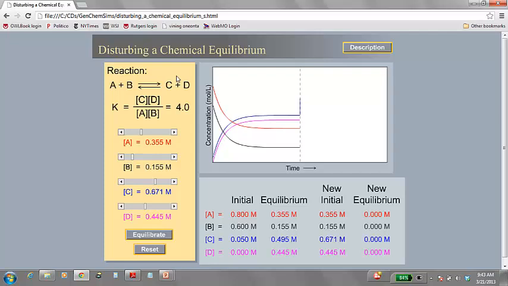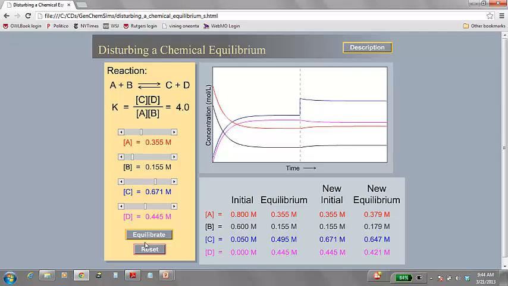So we've added about an extra 40-50% of product C. And what we expect if we add C is that the equilibrium should shift in a way to offset that. So we expect it should go back to the left. So let's re-equilibrate and see what happens. When it re-equilibrates, C and D decrease, which means that C reacts because it wants to get rid of C because you added some. But when C reacts, D also has to react. So both of these go down in concentration. And at the same time, we're forming more A and B. So B, which is this line, and A, which is this line, are increasing.